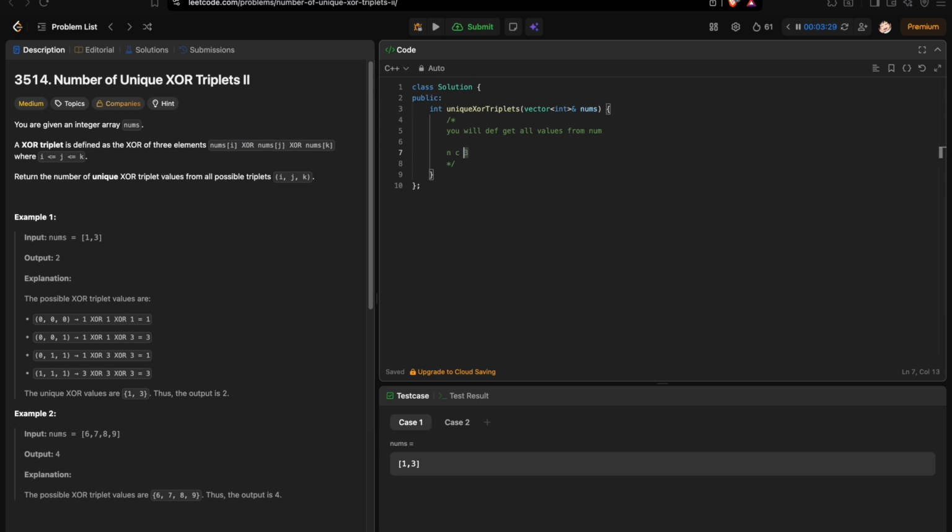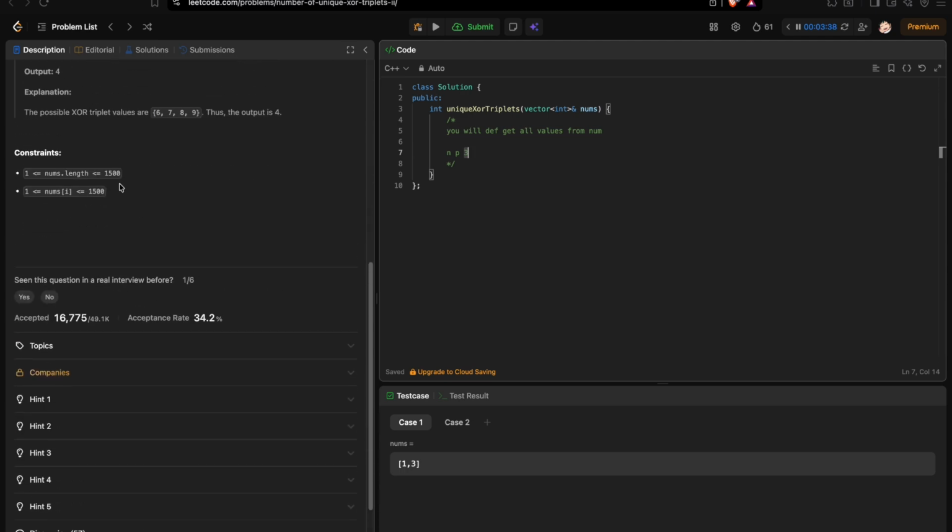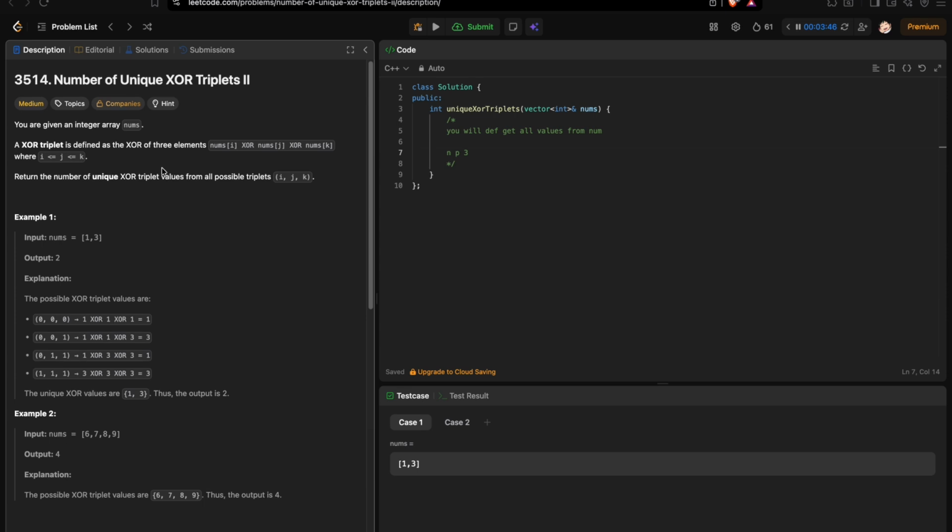Wait, order is maintained, so it's nP3, not nC3. Now doing nP3 for 1500 is too much, so we need to come up with an optimal one.